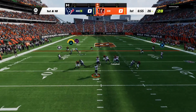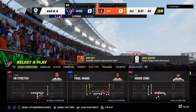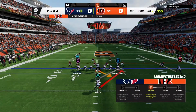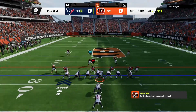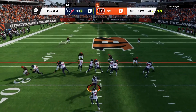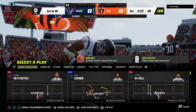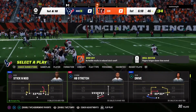They'll try and start this drive in the air. They'll get this into the hands of Nico Collins. The game's first play produces 6 yards, brings up second down. They'll run it for the first time with Dameon Pierce, and able to get this one across the 45 before he's brought down. A fresh set of downs on a gain of 13 there for the Texans.